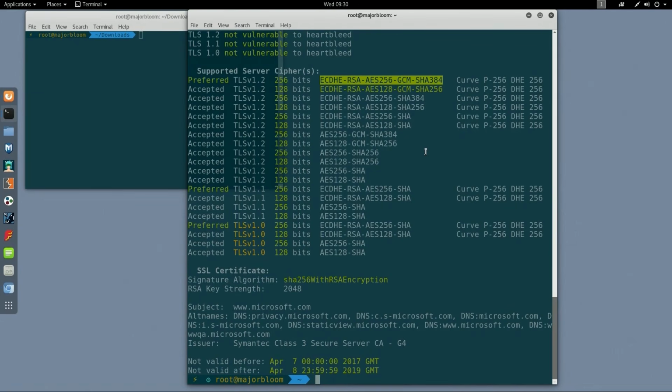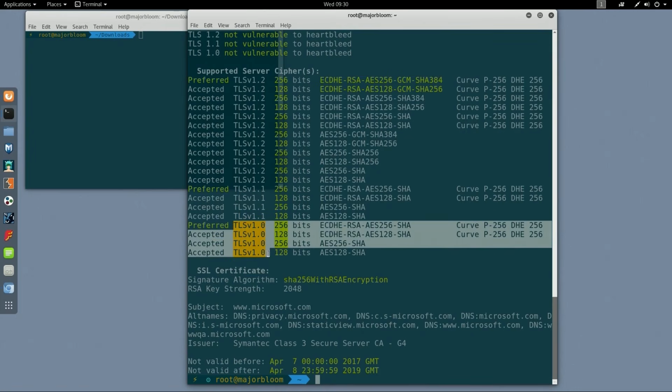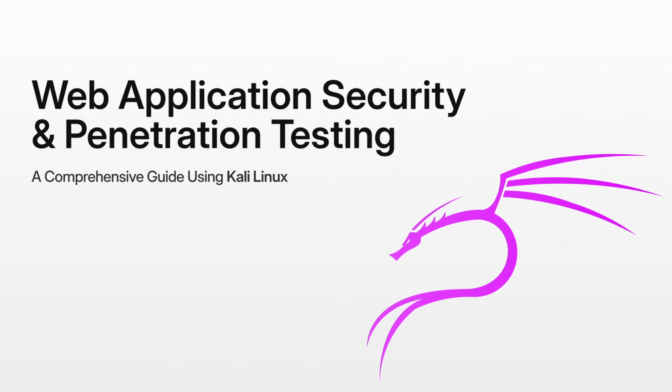So these are all really good for the most part. Again, they're having to support TLS version 1.0 to support some older technology they've got. So we can get a list of all of the encryption ciphers and server ciphers that are supported by the system that we are testing just using SSL scan.